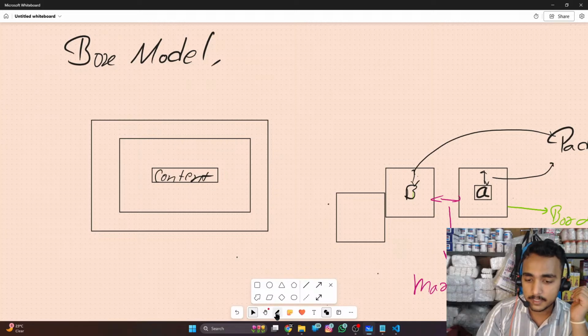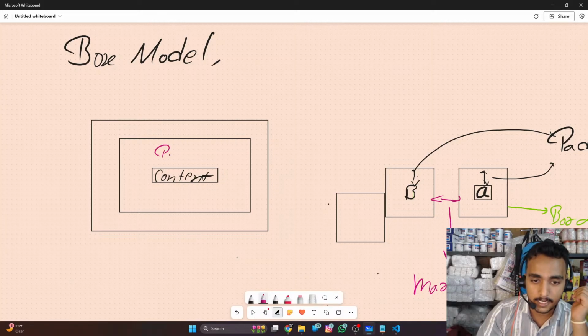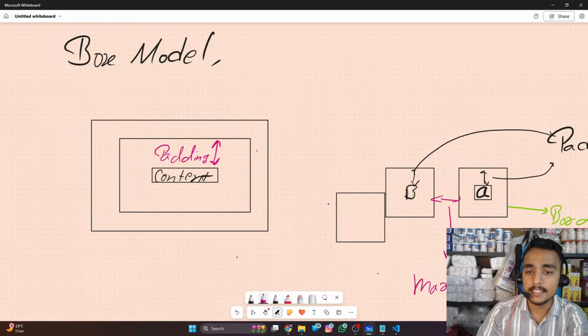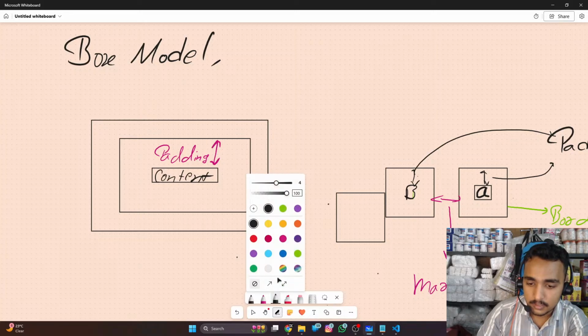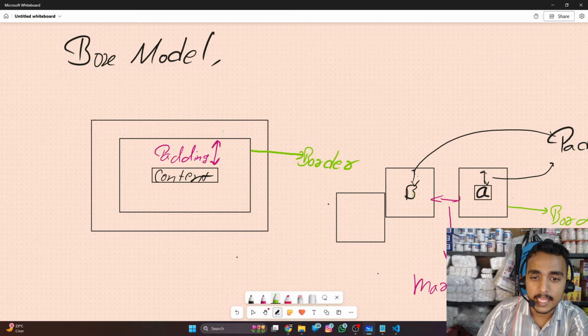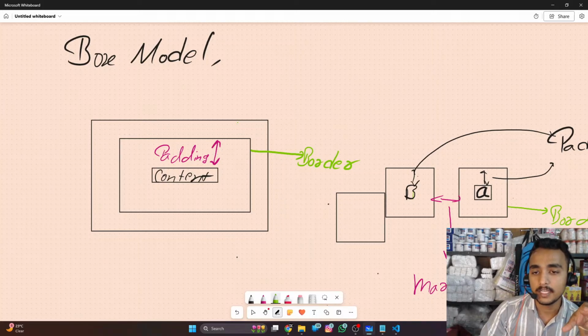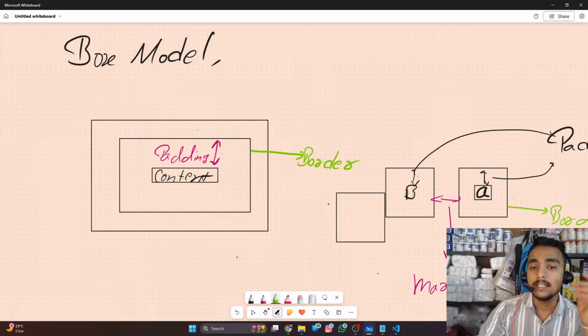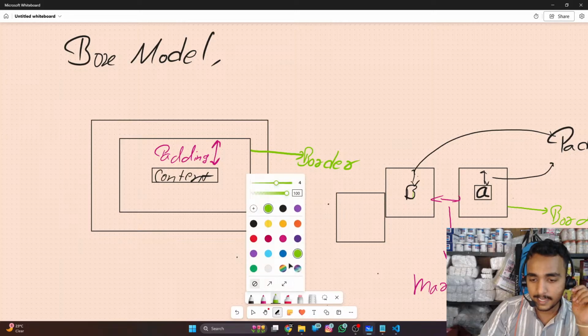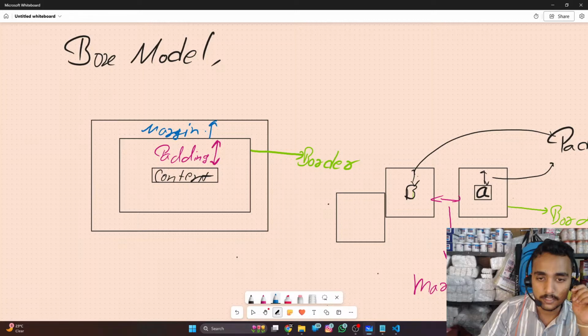This spacing between them is its padding, as I already told you. This space is padding, and this line is our border. Then after the border we can decide some space outside our border. That space will be called margin. Got it?